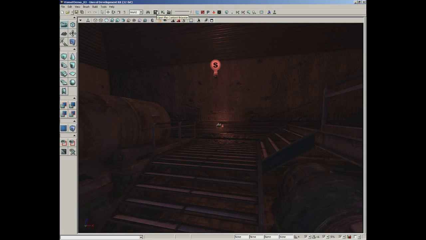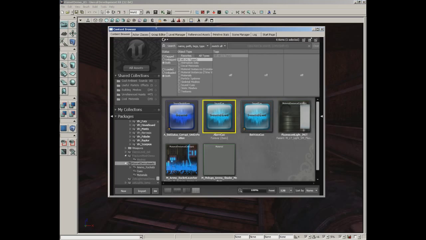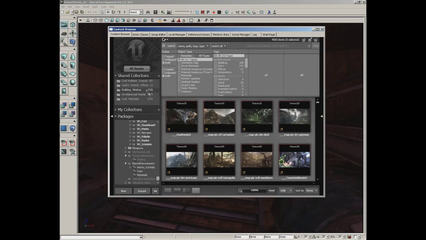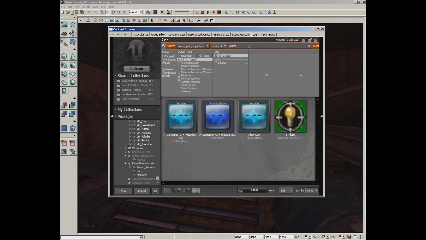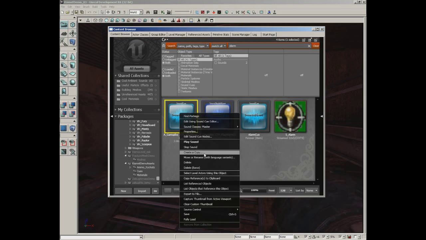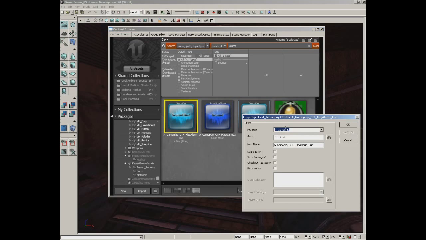So we're just going to pick on playing back our sound, which is extremely easy, though it does require an asset that I created from one of the existing assets here inside of Unreal. So let me go ahead and switch to all assets, and what I want you to do is search for alarm. Now by default with UDK, you're going to get a gameplay CTF flag alarm queue, and if you play this back, it's just a little 4-beep alarm to let you know that somebody has taken the enemy flag. Now all I did was I right-clicked on this and created a copy, and then we went into the package, I gave it a custom package name, and I called it just alarm queue.